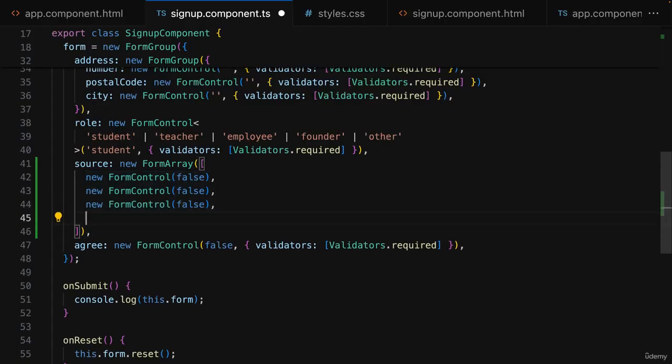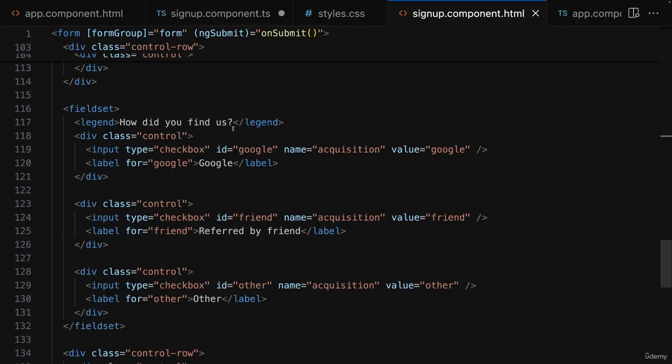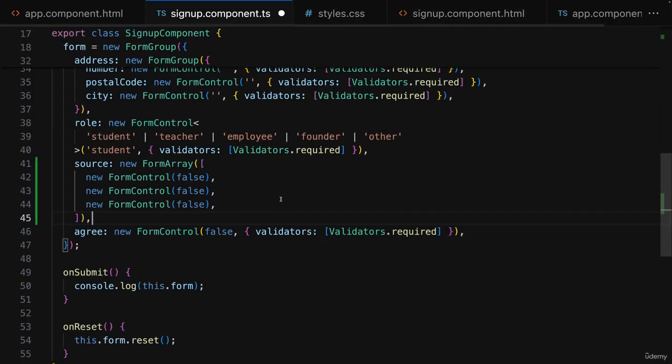And we could even write some code that generates this array dynamically if we wanted to. We could also generate the options in the template dynamically. But here I'll deliberately keep that all a bit more explicit so that you fully understand what's going on here and how these things are related. But with that, I now got a form array that consists of 3 different form controls, and the overall array has a name of source.